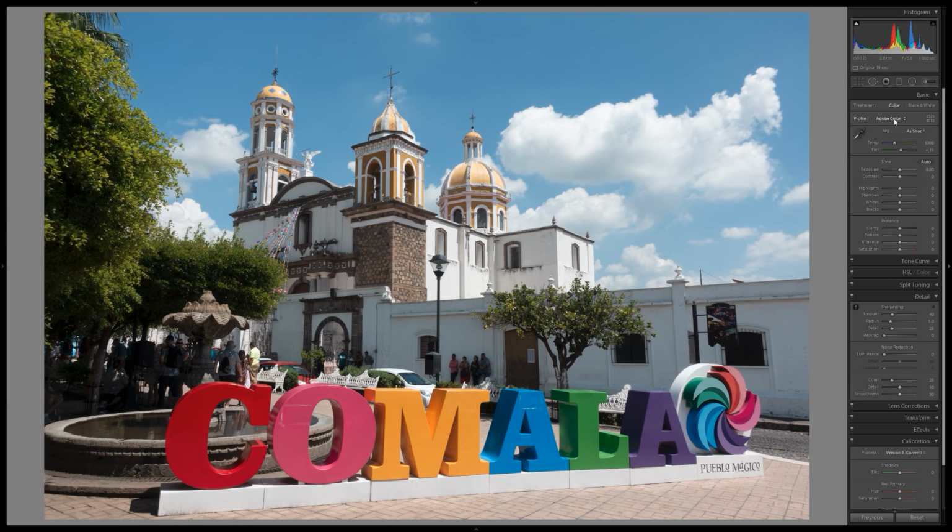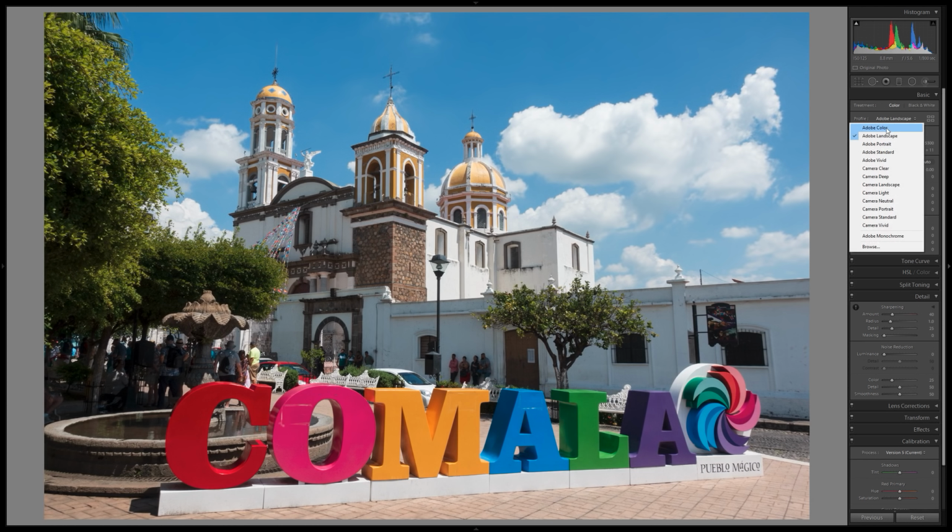So let's go through our standard suite of edits here. Again, you sort of get into a workflow where you find settings that you like, and you just kind of carry through with that. That's what I do, at least. Adobe Landscape is good for landscapes. It boosts the colors, especially the greens, I find. It looks okay here. It definitely brings out that sky, doesn't it? That actually looks pretty good here.